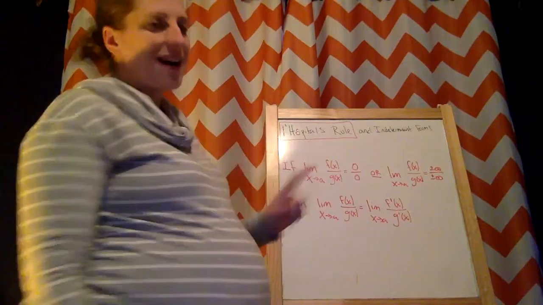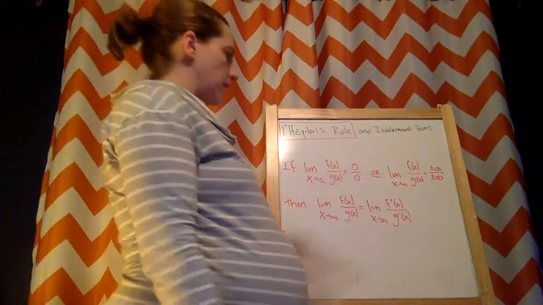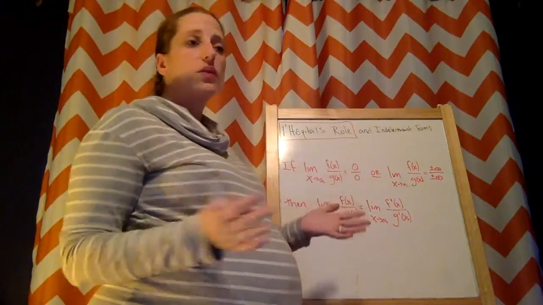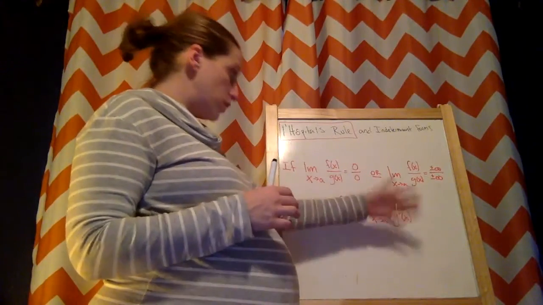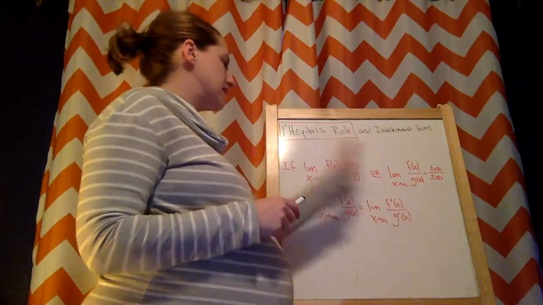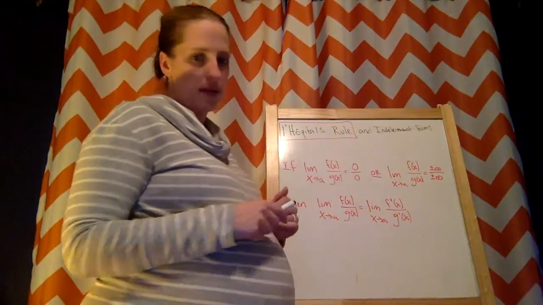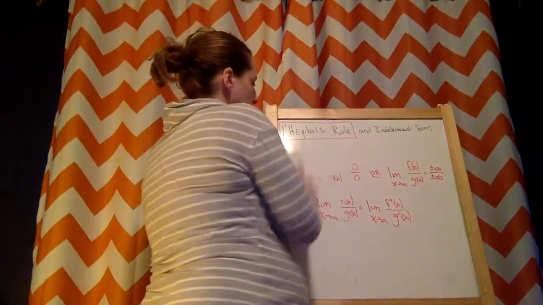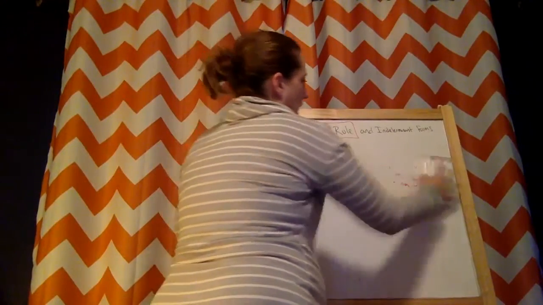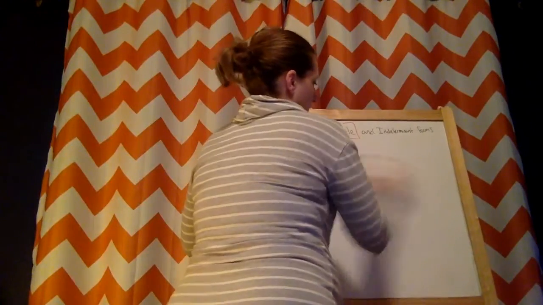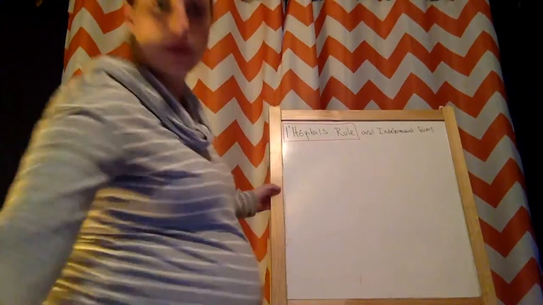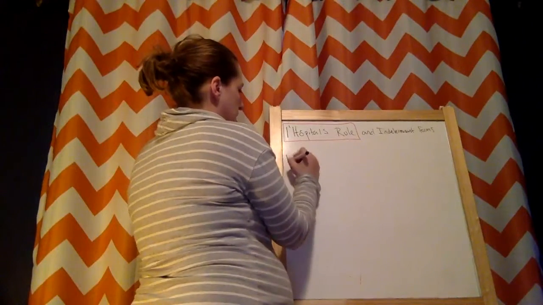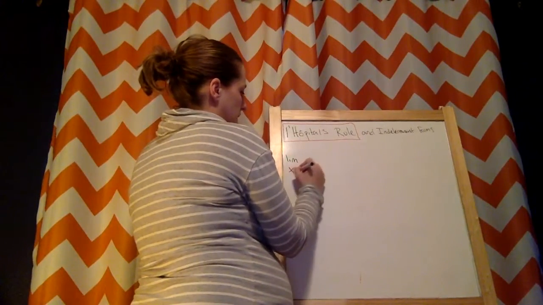Now notice this is not a quotient rule problem. We're literally taking the derivative of the top over the derivative of the bottom. This is not giving us an overall derivative of the quotient of these two. All it's saying is this is a way to calculate the limit. Now, L'Hopital's rule is really powerful because of this. So let's look at a couple of examples, and they're both going to be examples that we could have solved using other techniques. So let's consider this.